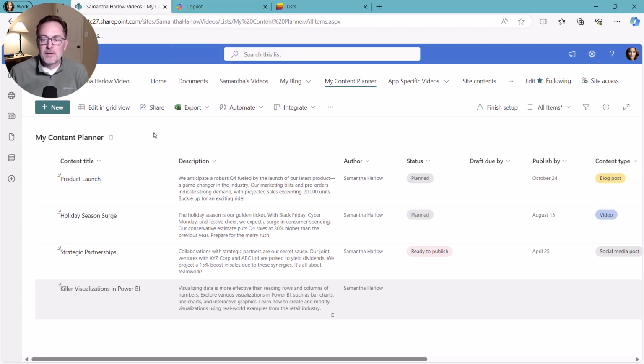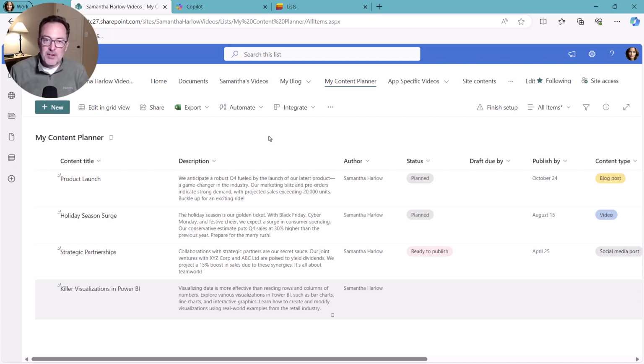Now, one of the other things that I would do is export to an Excel file or to a CSV, and I can import that into another system, or I can also manipulate that as a spreadsheet so others can see it. I'm also able to share this list with others and collaborate with them to help create content or to edit content. So now I can have a team of people with one place to go to, rather than go to multiple different places, a SharePoint site and then another site to create this.